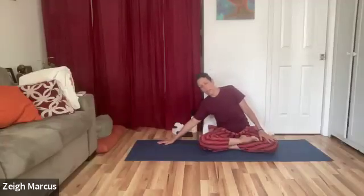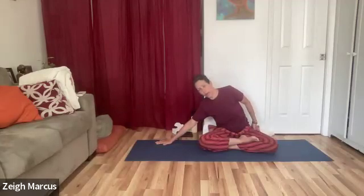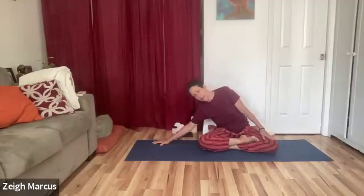And then cross the legs again, bringing the opposite foot in front or on top. Sitting nice and tall, breathing up as you inhale, down as you exhale. And send the left hand to the ground. Reach it as far away as it'll go without the right sit bone coming up. And then let the elbow drop, dipping your body to the right.